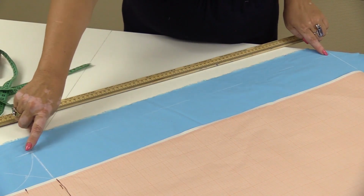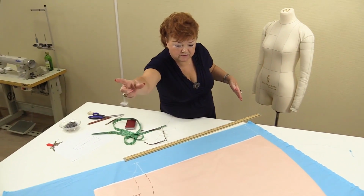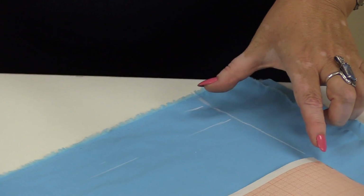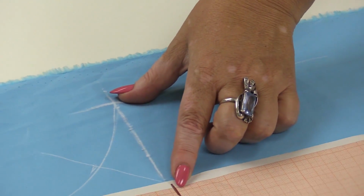I recommend doing something else. I remind you that when making culottes on the basis of a quarter circle skirt pattern, I made the detail on the front narrower than on the back. In this pattern, they should be even. I made the line 10 centimeters longer on each side. I recommend making this line 3 or 4 centimeters longer if you have enough fabric. This line should be 3 or 4 centimeters longer than this one.